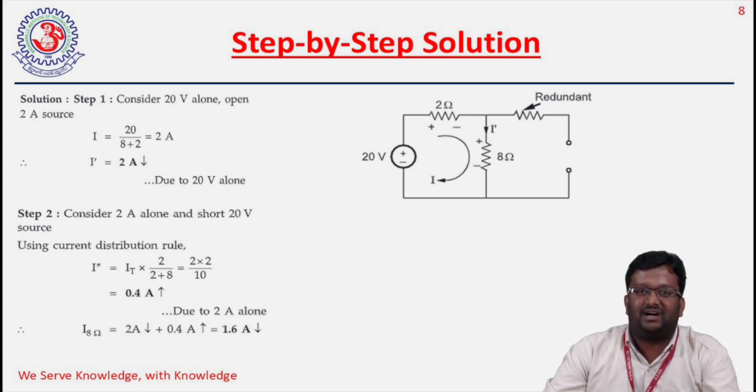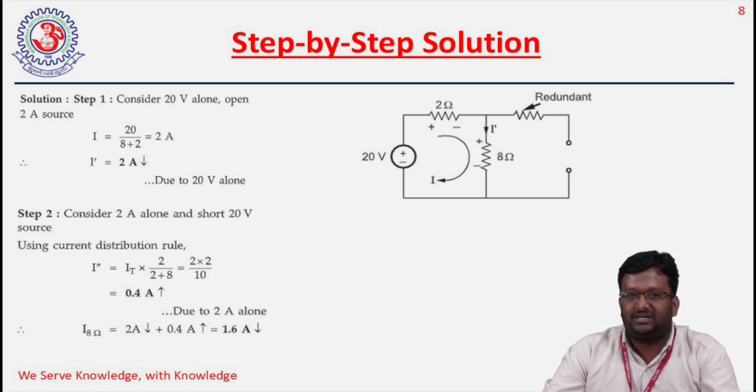Based on our condition, if it is a current source, we need to open circuit it by replacing it with its impedance. Impedance means it will be the combination of resistance and reactance. They have not mentioned any impedance here, that means no resistance and reactance value. Because of that, we need to keep it open circuited. We kept it open circuited.